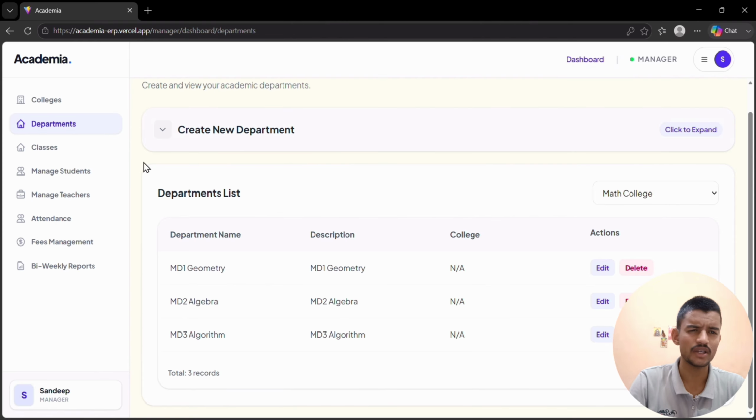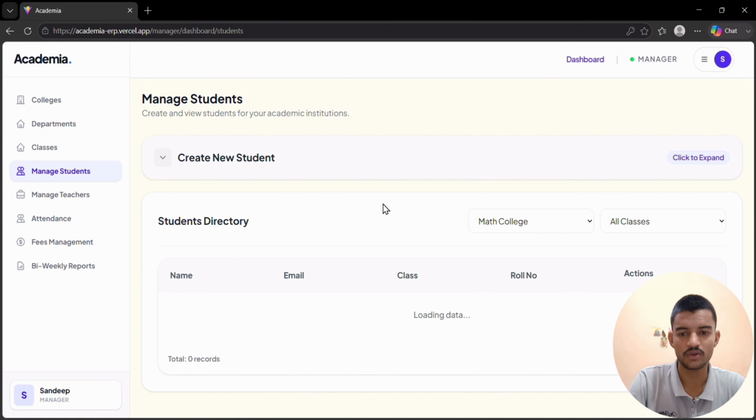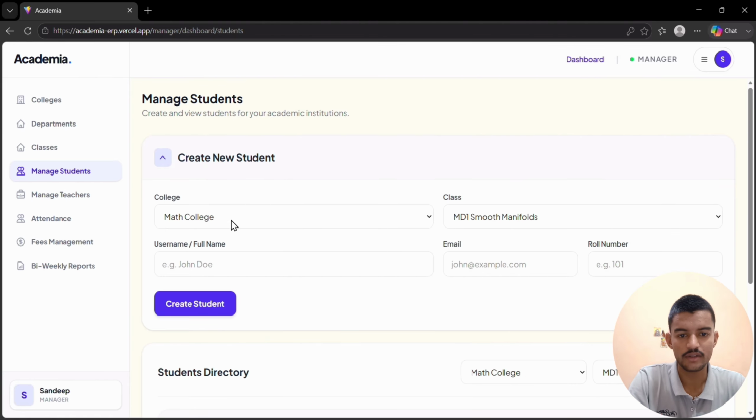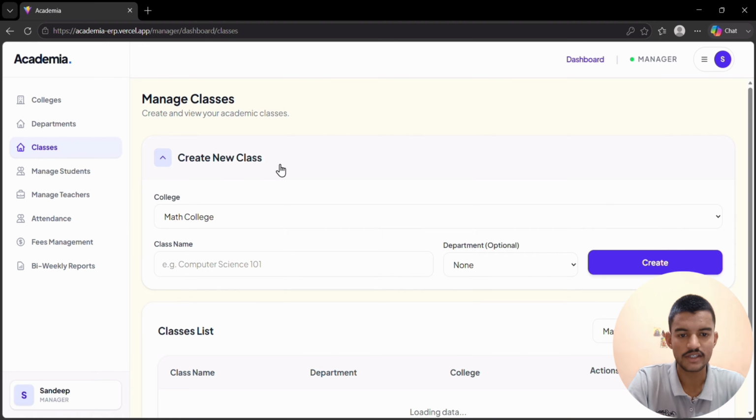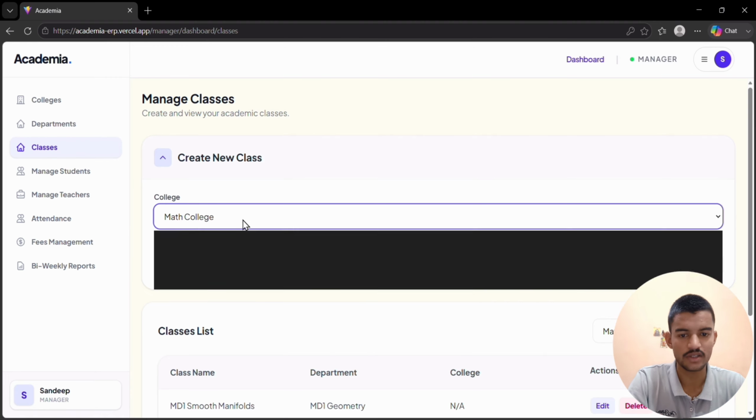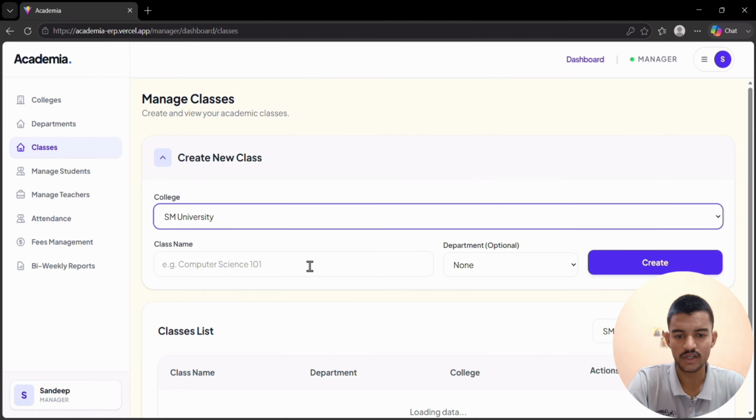We can create students, classes, teachers, whether as principal, manager, or admin, whatever the role. So let's create the classes with the manager for the specific university.